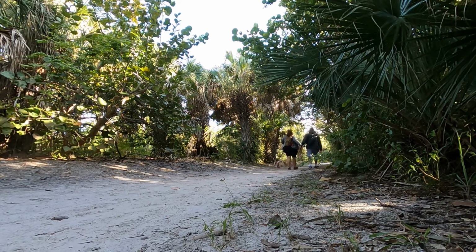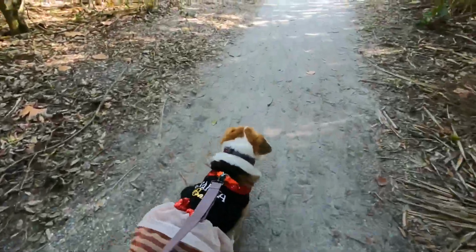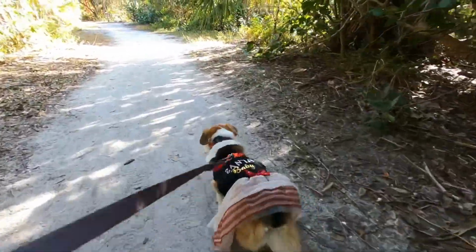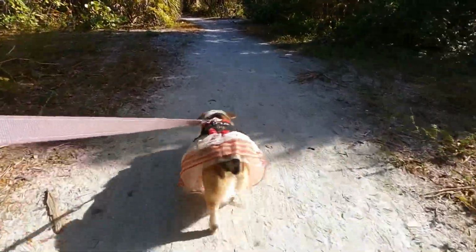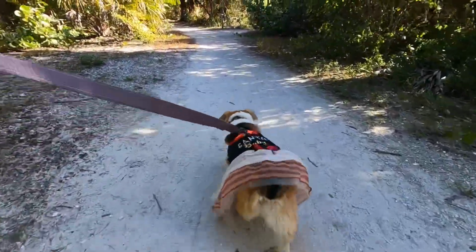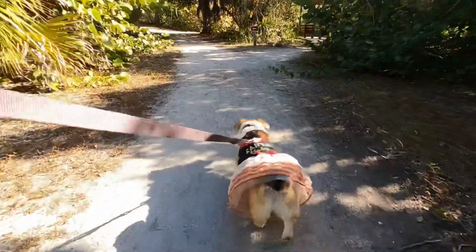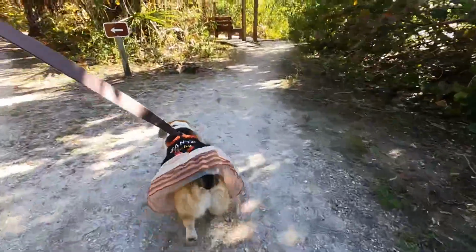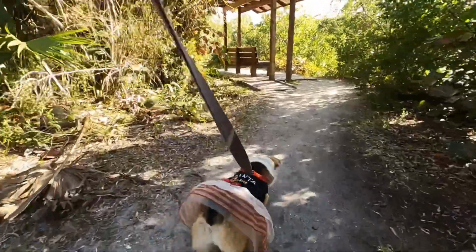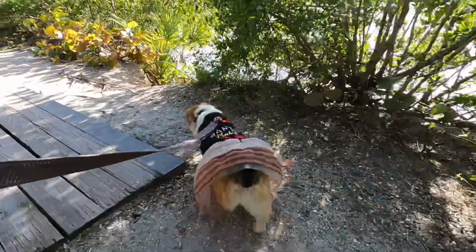So everybody asked about the Corgi and the short legs, and believe it or not, I think she has more energy than we have, and I think she's actually faster than us. She just has endless amounts of energy. And our Corgi specifically, Grace, she'll let us put anything that we want on her. She'll wear a tutu or a dress or a t-shirt or whatever, she doesn't care. So that's always cool. It was nice that they have quite a few little stop spots that you can stop at if you need to take a break or you just want to hang out.